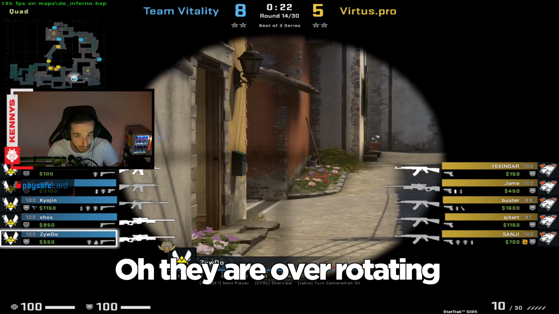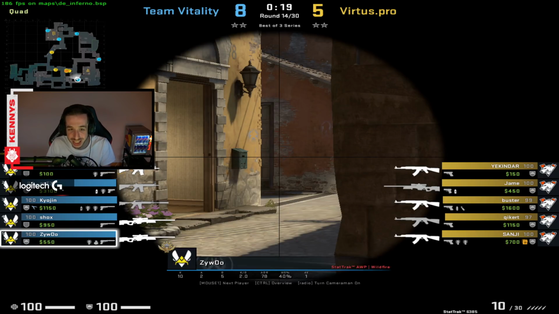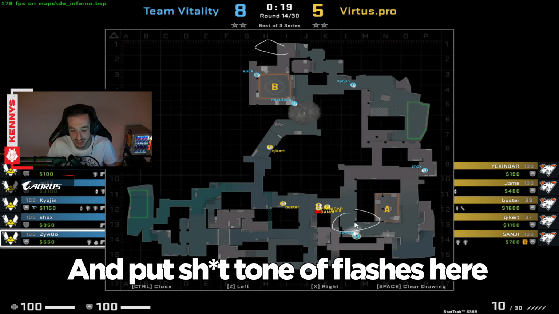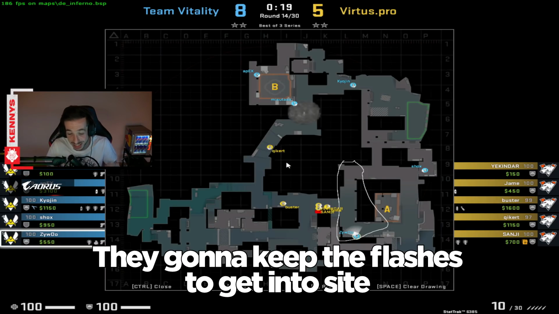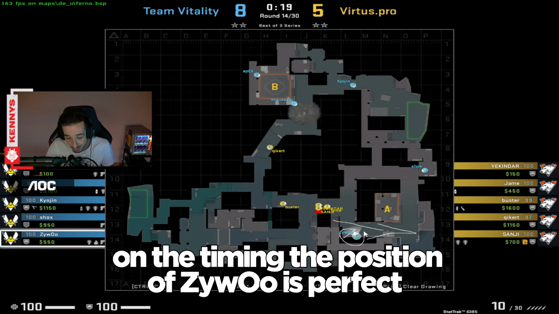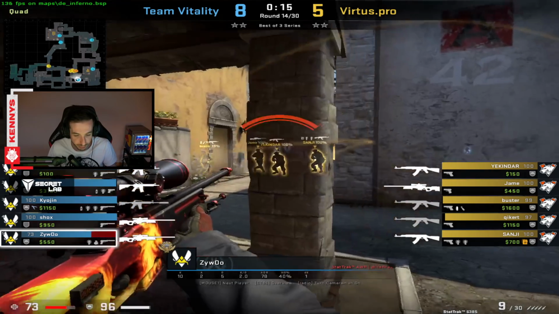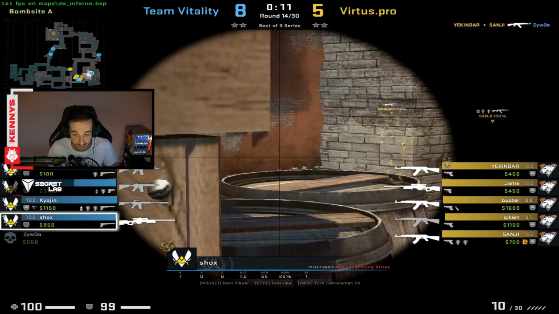Oh, they are over-rotating. Oh, ZYWOO. This is really likely that VP is going to come back and put like a ton of flashes here, a ton of HHs in that area. Why? They have only 2 flashes. They're going to keep the flashes to get into sight. So 20 seconds left. On the timing, the position of ZYWOO is perfect. Perfect, but there are still 5 in front of him.